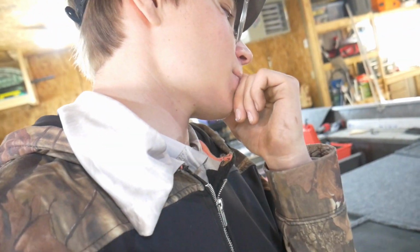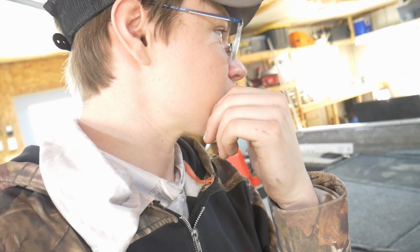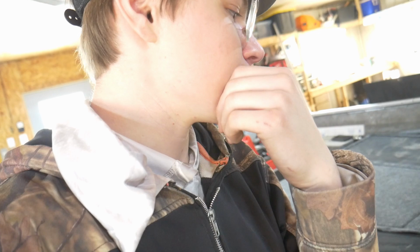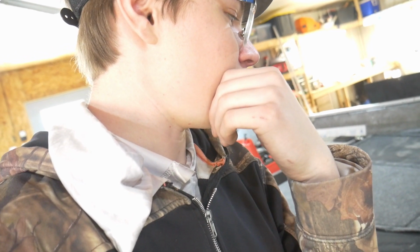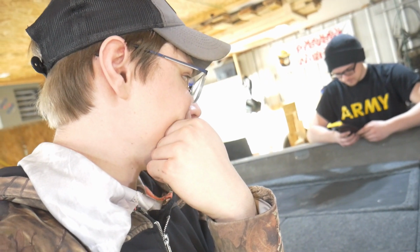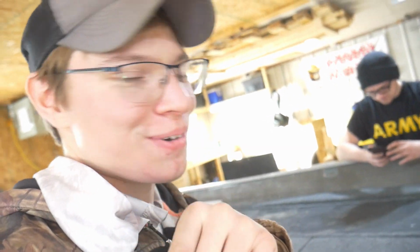Oh, it sucks. So we're gonna need more staples now. I think we'll be able to reuse the carpet. Hopefully. No, we won't be able to. Really? No, because if you think about it, the angle that they're cut at. So we're gonna need even more carpet now than what we picked up today. What a bummer.